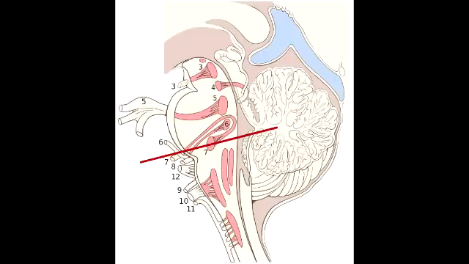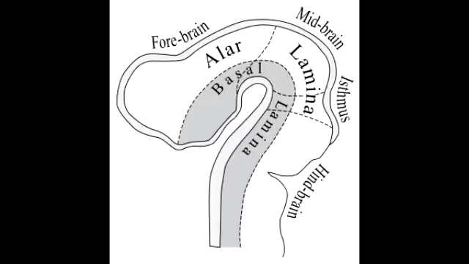What separates the cranial nerve motor nuclei from the cranial nerve sensory nuclei? Sulcus limitans is what separates the cranial nerve motor nuclei, which is located medially, from the sensory nuclei, which is located laterally.